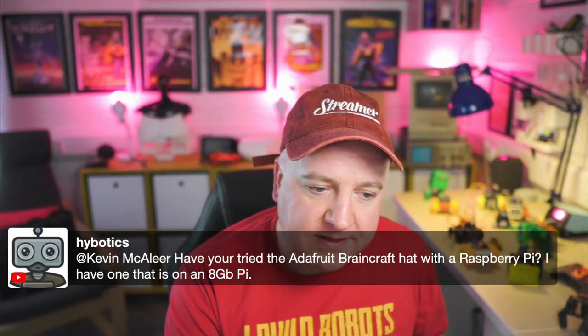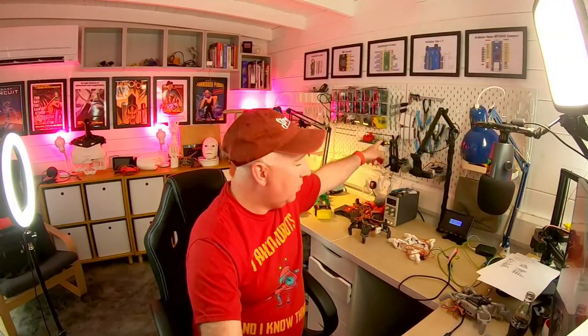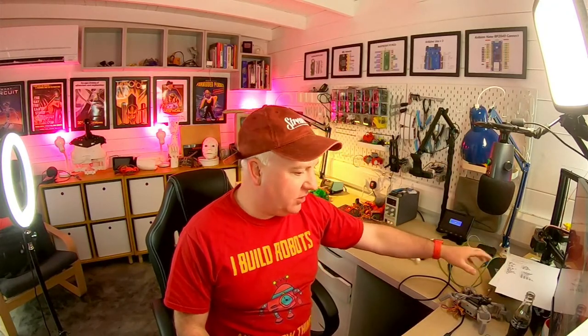I've not tried that. I do have a Raspberry Pi. I've got a number of them actually. So on that back wall there, there's two just mounted there. There's one that's on the desk over here, that black one, just there. There's one that drives the printer, which is just over here, that's running Octopi. There's another one under the desk there. And I think I've got a drawer full of them too. So there's a number of Raspberry Pis going on here.